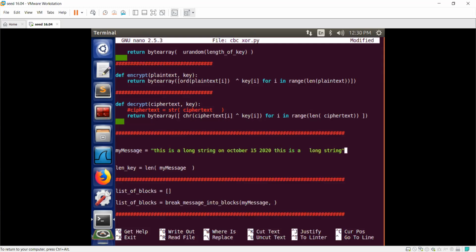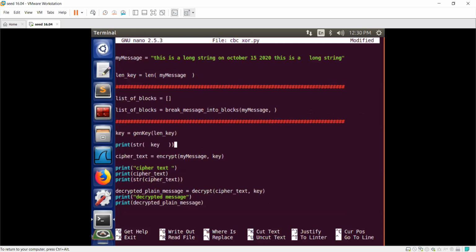All right, I'll let you play with that, but just something longer than the block size. Now, the key thing is we need to figure out what's going to be the size of the blocks. And I would say, just to make things simpler, make it equal to the size of the key.